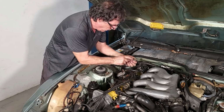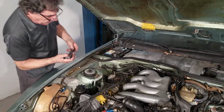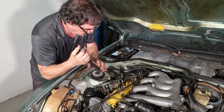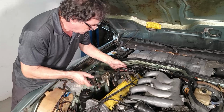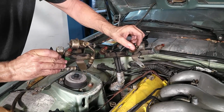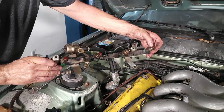We're going to be replacing all these connectors because they're broken. I can show you how to do a nice repair on those. There we go. Missing the shield here. And these O-rings are fairly new. This has been apart and probably the seals have been replaced already.